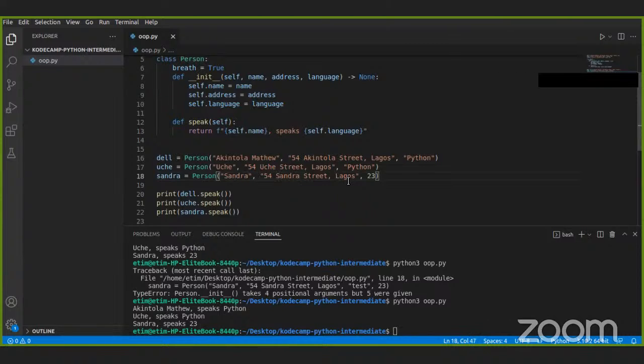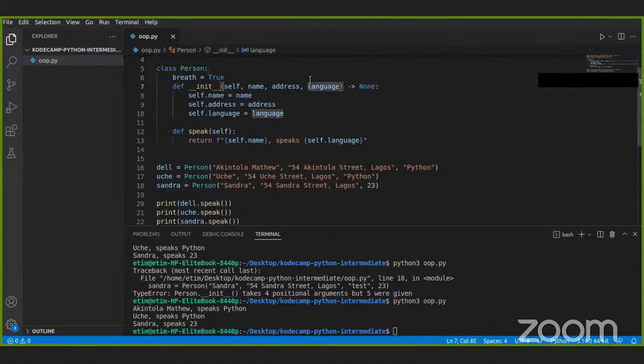Okay, let me go through it again. I explained initially that whenever you define this init method or any other method in a class, the first argument you need to pass is self. When you define init, the first thing we passed was self before we passed name, address, and language. Then we did the same thing with speed. This self is like a link to itself, something like myself.